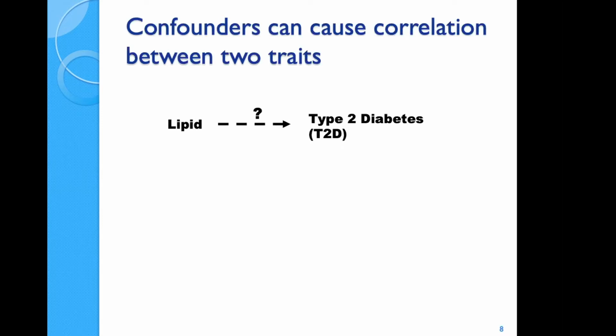Okay, so let's say we have a potential risk factor, let's say lipid level, LDL or HDL, and we want to evaluate whether this risk factor has an effect on a disorder, say type 2 diabetes. Lipid is a risk factor for heart disease, a cardiovascular disorder, so it might be a reasonable hypothesis that lipid might affect the risk of T2D, which is another major common disorder. So you might want to measure the lipid level of many patients and see whether the lipid level is associated with the risk of type 2 diabetes.